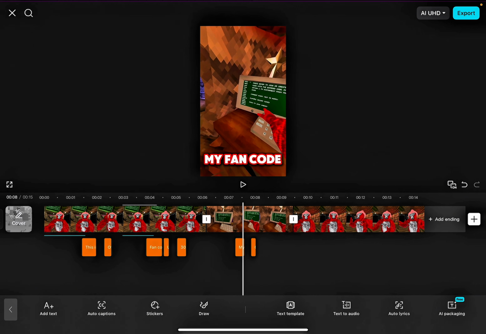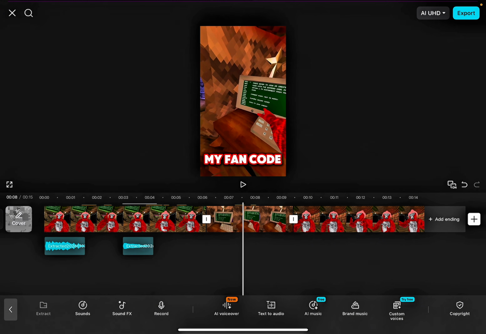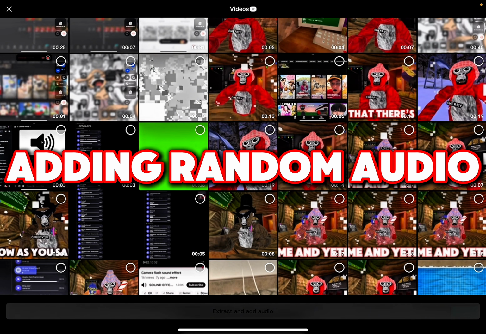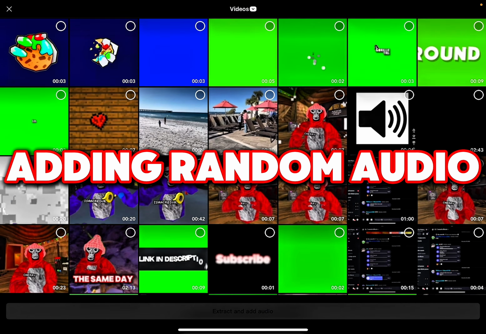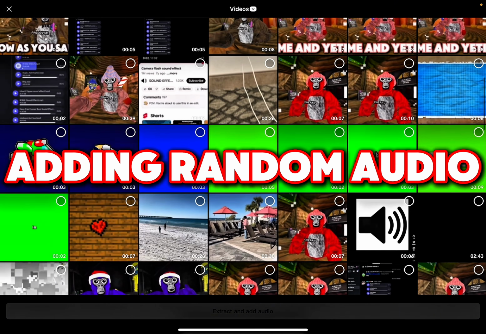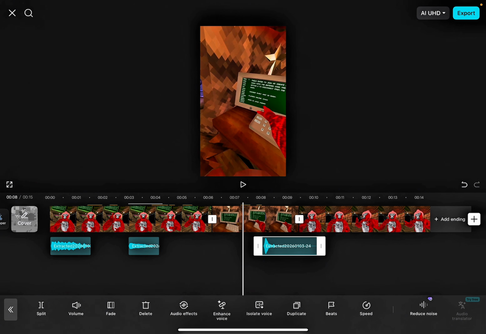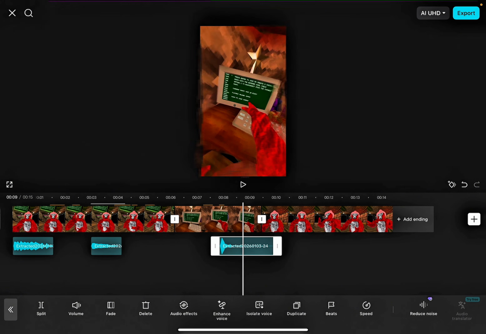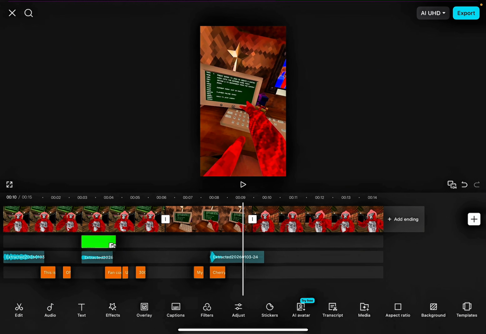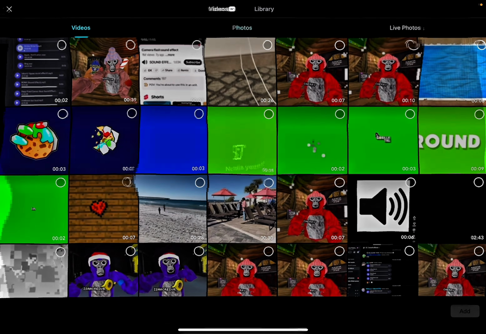Then I'm gonna go to audio, extract, and then try to find an audio. Where is it? I think it's somewhere up here, I believe. Not that one either. It's none of those. It's not the anime one. I don't think anything down there actually. The bass is probably too loud. That's the hitting sound effect. Where has it vanished? The taking picture sound effect. Not that. Where the hell? Oh, here. And then you want my fan code cherry. Lengthen it by a bit. My fan code cherry. And then you wanna put an overlay.